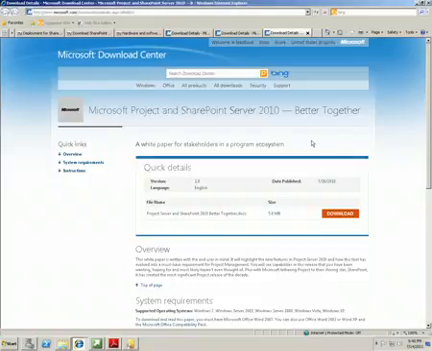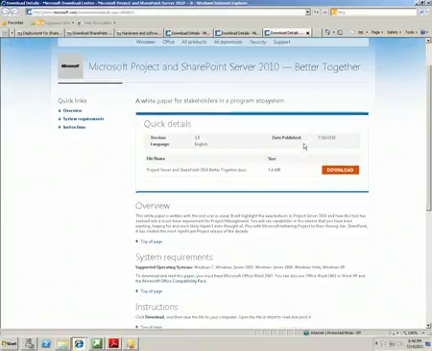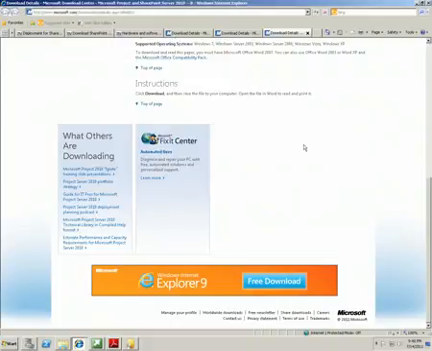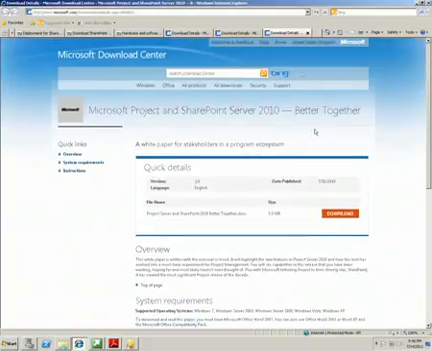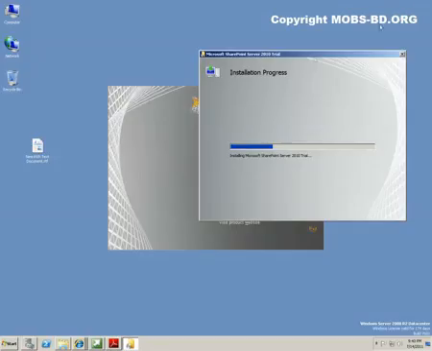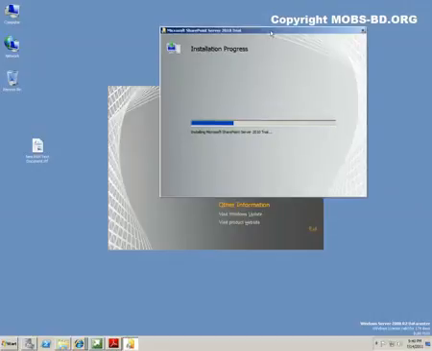And the Project Server and SharePoint, how it's actually better together to take your preparations online on the Project Server for individual projects. So it works actually beautifully. So we're going to pause the video and I'll be right back when the software finishes the installation.